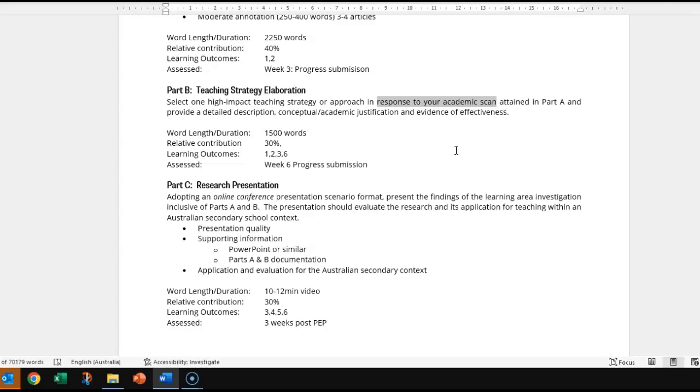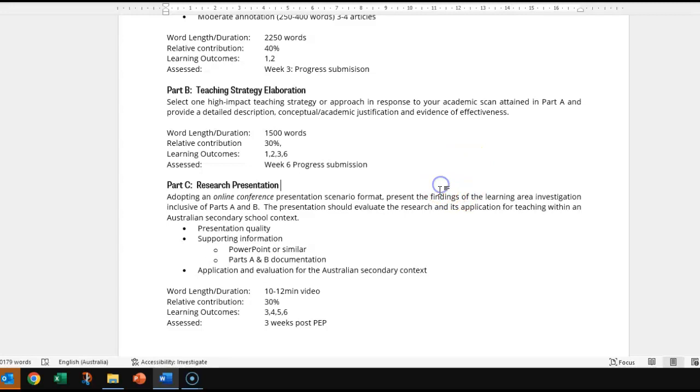So therefore, you'll do a deeper dive in collaborative learning experiences. Or if it's mathematics, you might say the use of mathematical manipulatives in engaging concrete learning and so on. So you'll talk about and find about that strategy that you found in part A, which you are elaborating in part B.